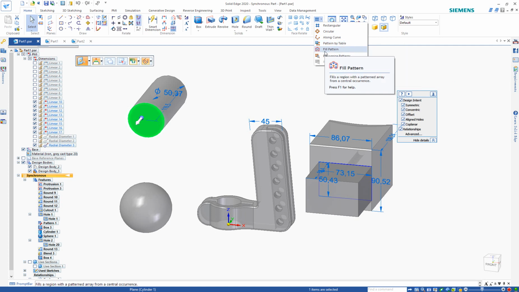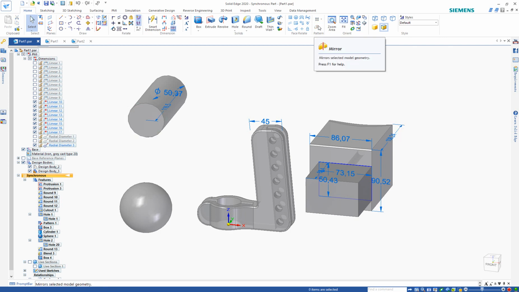It's kind of straightforward. You can try it yourself. And of course, you're able to do geometry mirror. You can mirror something with the reference of a plane.